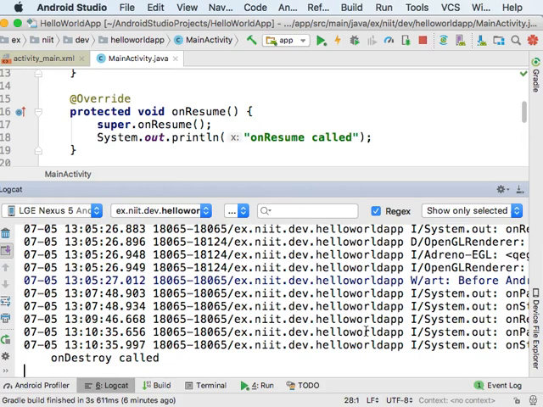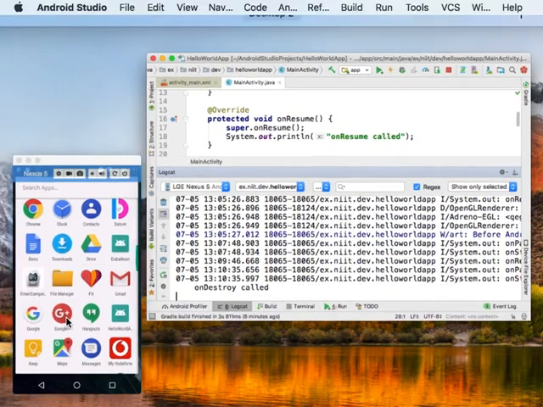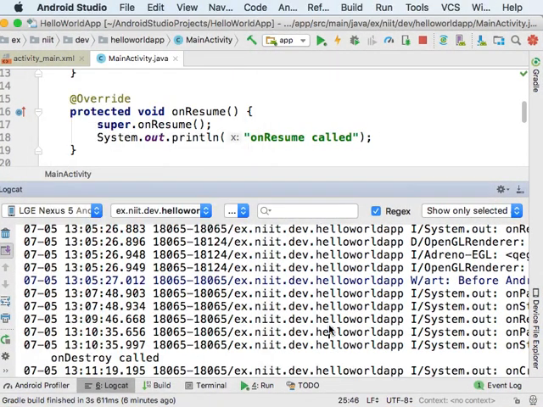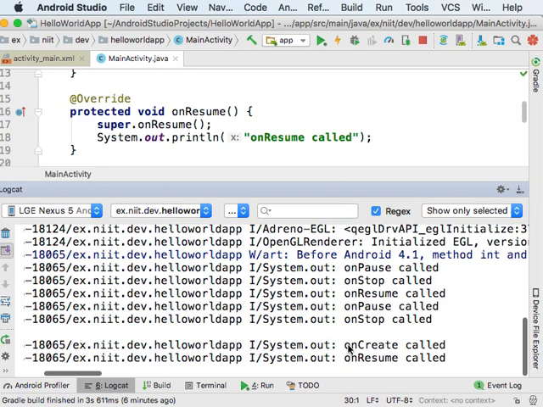It's completely destroyed. Any object or any form you were filling, anything you were doing on the activity, gone. Now if I try to open it again, things start from onCreate, the way I saw the first time.